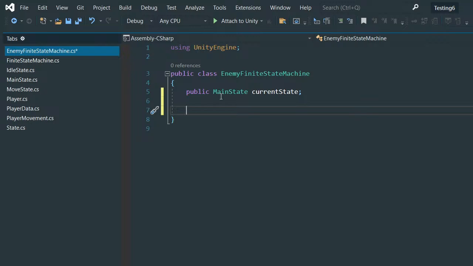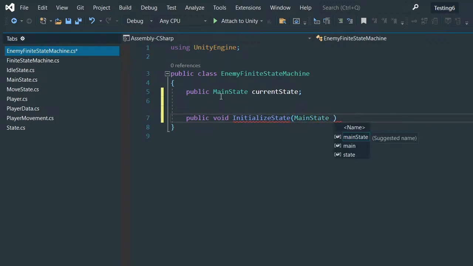Firstly, it's going to initialize the state we want to enter, and the second is to change the state. We're going to make a public void initialize state, and it's going to take a main state, and we can call this one state.